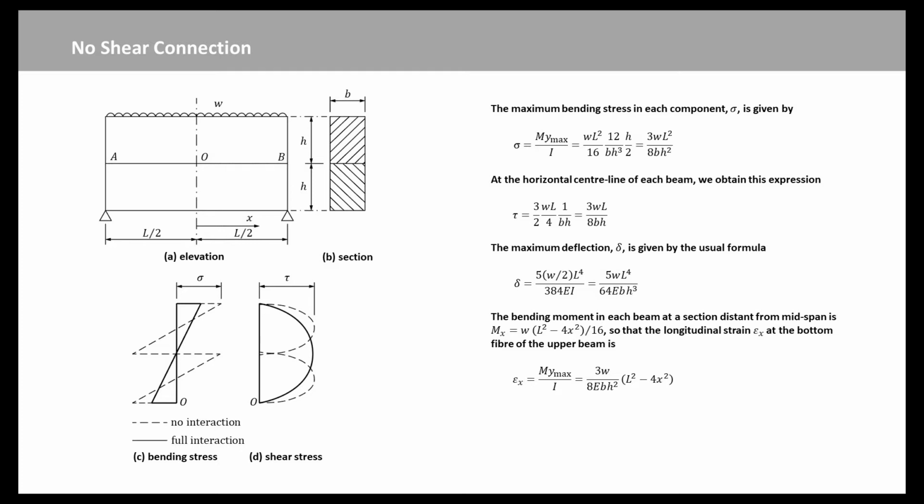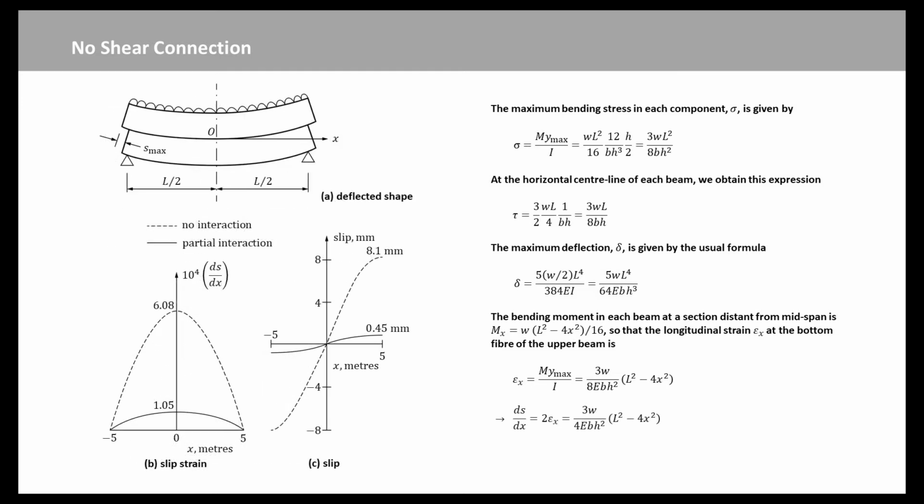It is easy to show by experiment with two or more flexible wooden slats or rulers that, under load, the end faces of the two-component beam have the shape shown in Figure A. The slip at the interface, S, is 0 at x equal to 0 from symmetry, and maximum at x equal to plus or minus half of L. The cross-section at x equal to 0 is the only one where a plane cross-section through both members remains plane.